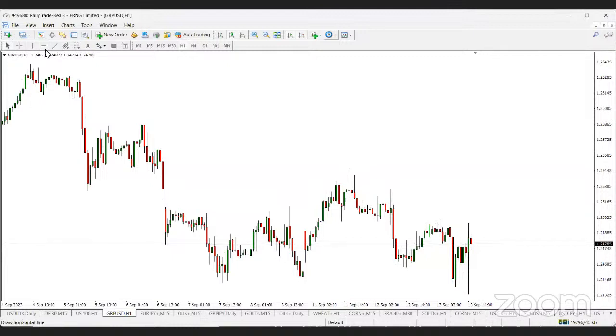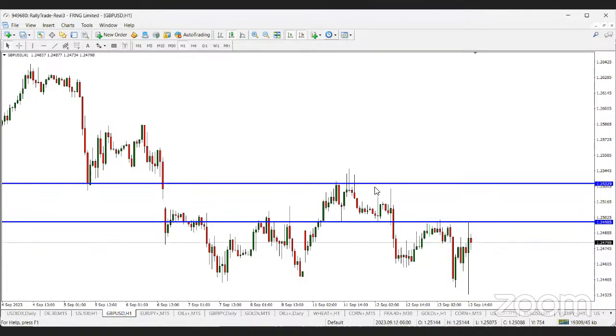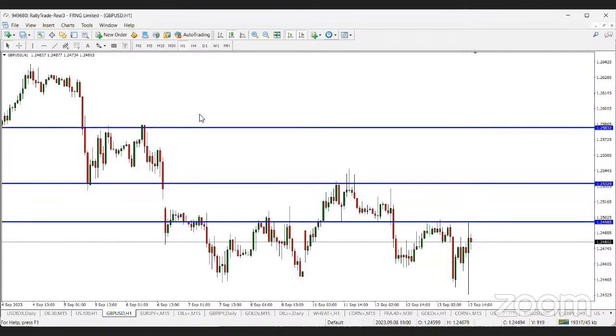So somewhere like this, if I put a line here, somewhere like this is a resistance zone. If price buys towards this place, I will sell from here. If price on GBP USD 1 hour buys towards this place, I'm going to sell from there. Why? Because I can see that this place is a resistance zone. If price buys towards this place, I can also sell from there because I can tell that is the resistance zone. It is safer for me to have a sell around here or around here and expect price to return to the trend than for me to just go and enter a sell anywhere.